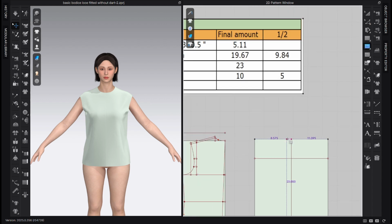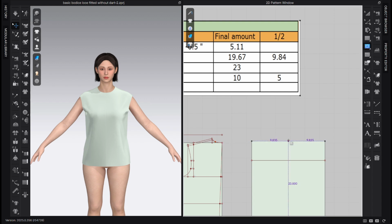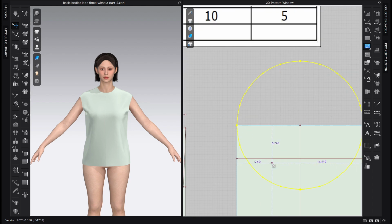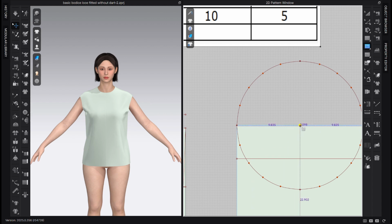We could, with internal polygon tool, try to draw a line like this and reach to this line whenever we see the number, but another easy way is to use the internal ellipsis tool and draw a circle with having this point as the center and the radius of 9.84. So this way, if we draw a line and end it at this point, the intersection of the circle and the line, we are sure that our line length is 9.84. And that's the beauty of geometry, right?